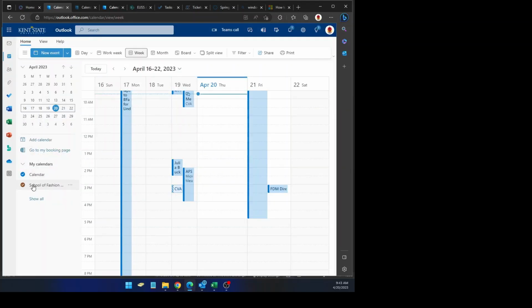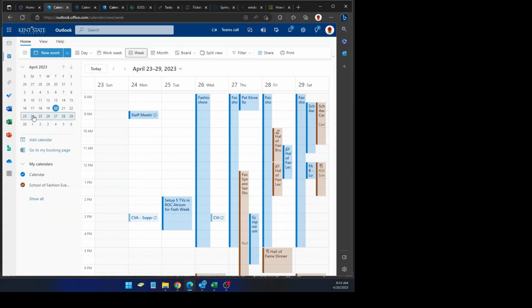Now, we see that it's checked here in my calendar, but we don't see anything. Well, that's because we don't have everything loaded into the calendar just yet. But if we click to the next week, yep, there we go. We've got it. Now, the default color for me today was brown, and I don't like brown, and maybe you don't like brown either. Let's go over to the three dots, more options, color, and we'll try a nice green today. Okay, pick whatever color suits your fancy.